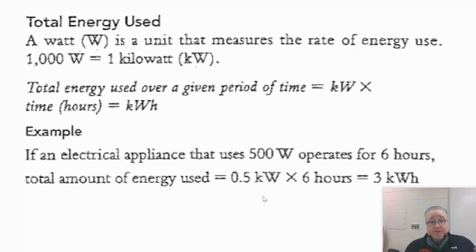So let's say this particular lamp was turned on for 6 hours that day. It used 0.5 kilowatts for 6 hours. That means the total amount of energy that was used was 3 kilowatt hours. If your electric company charges you 10 cents per kilowatt hour, then that lamp costs you 30 cents to run for 6 hours. That's what that is telling us. So I want us to be able to do some simple calculations using electricity. I don't think this one is too difficult, but we should be able to handle this type of problem.